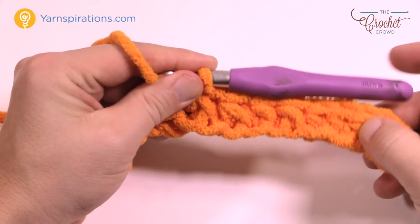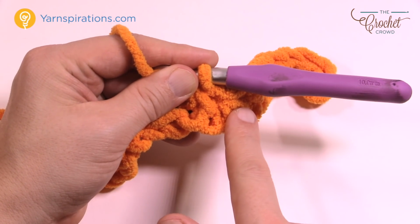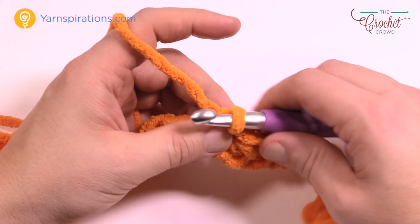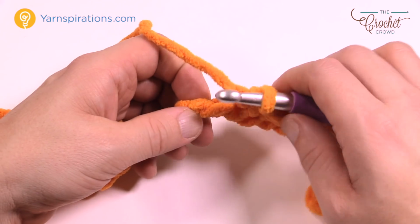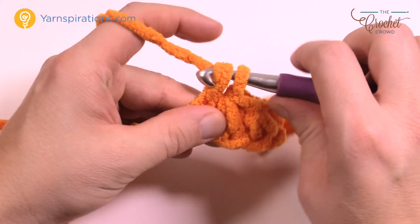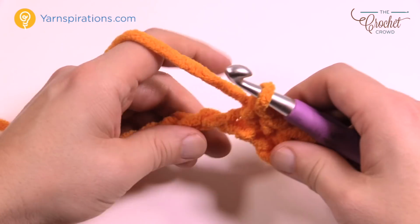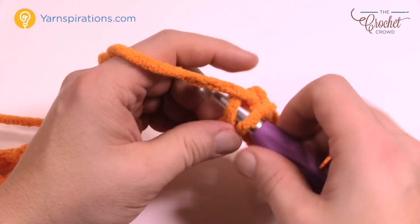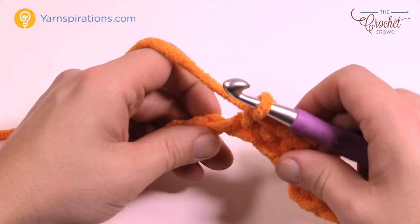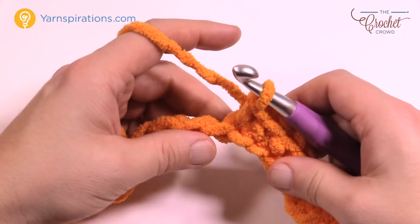So at the base of your chevrons, where it's the lowest point, there's always gonna be 2 that are put together and 2 that are put together. So now we're gonna go up the hill. You'll see it happen in just a moment. So the next 5 are gonna be 1 single crochet each. Let's count those out. So we got 1, and you can see the bend is starting to happen. 2, and 3, 4 and 5. So we're now at the top of the peak.